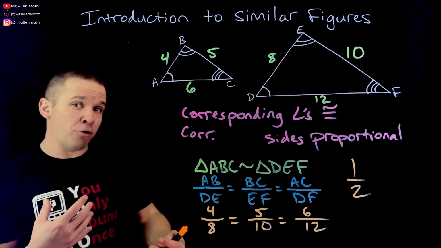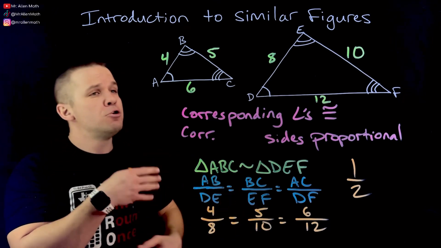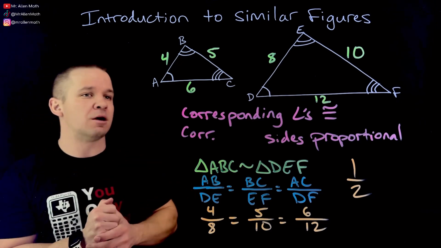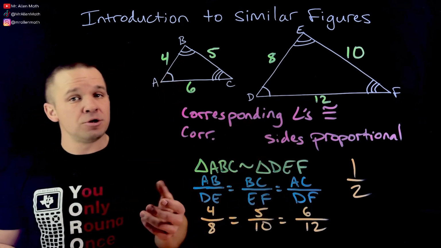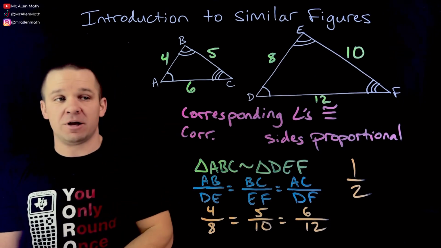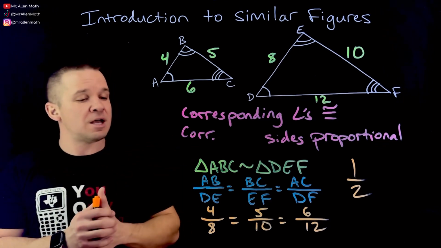There's ways to prove similar figures with less information, just like with congruent triangles. You can prove with just 3 sides or 2 sides and an angle. Same kind of deal goes here. With similar triangles, you can do it with just 2 angles, and there's a couple others as well, but we'll tackle that in another video. So these are just the basics right now, an introduction to similar figures, which are pretty awesome.